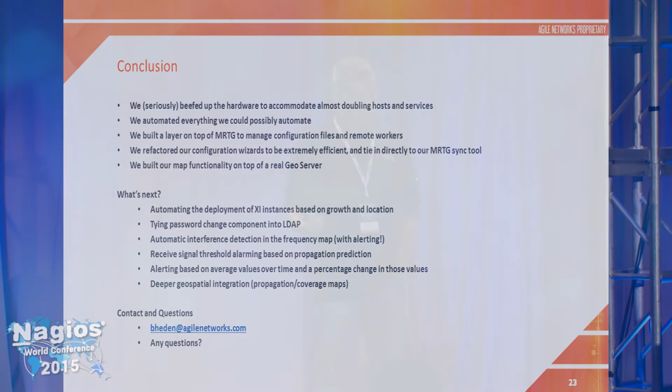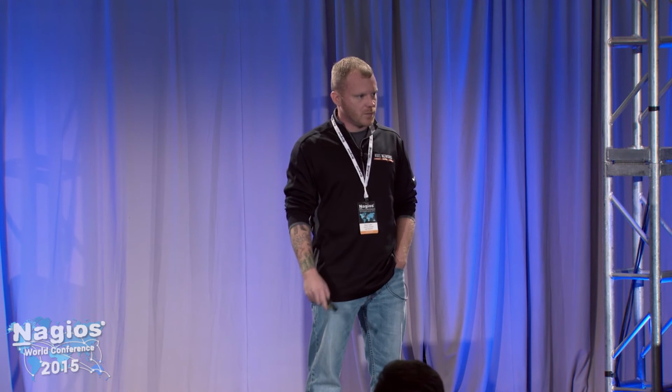If one of our departments balloons, and we do expect some major growth here in the next 2 years, then we're going to need another XI instance, and probably more than one. I'd like to be able to automate that process for the different areas that they need to go and tie into all of those databases that I just talked about.